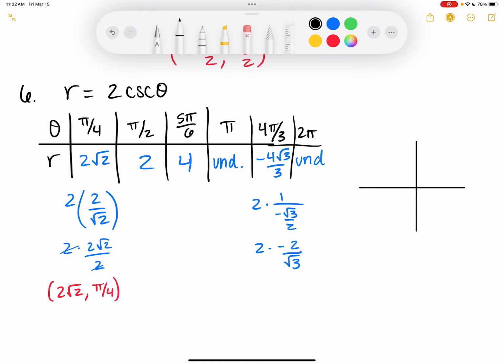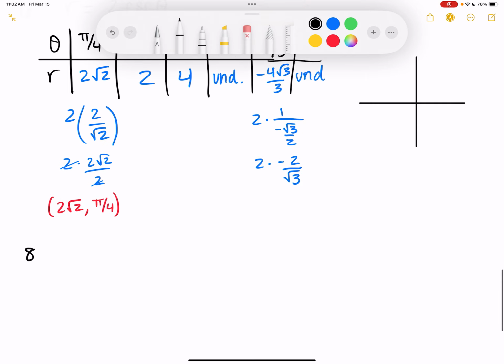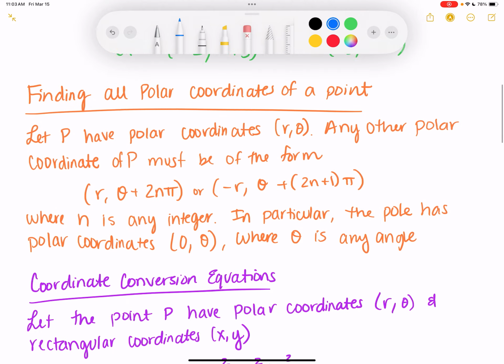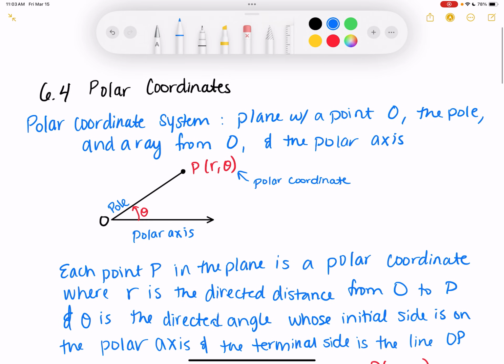All right, I'm going to show you one of these. So this is plot the point with the given polar coordinates. My first reaction was to put it on something that looks like this, but that's not what we're supposed to do. So I'm just going to show you one. They give us the point 2 and 5 pi over 6. Oh, it's positive. It is. So what we do with these is we start with the line going this way, the polar axis. And then we're going to be drawing from the pole using our polar coordinate.